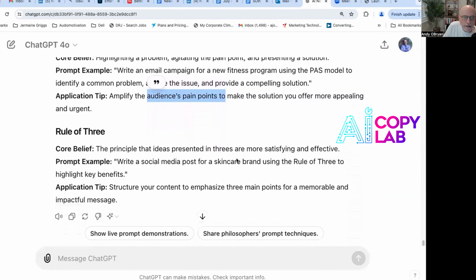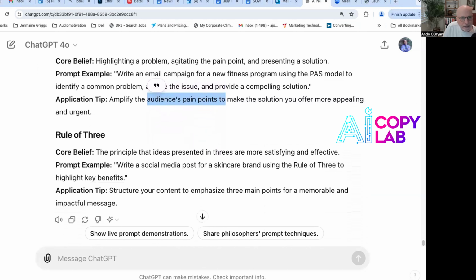And then finally, there's so many to go over, but for the sake of this quick video, we're only going to tackle three. And speaking of three, the last one is the rule of three. This is a very simple yet really powerful technique that involves presenting information in threes, just to make it more memorable, whether it's 3 benefits of a product, or 3 reasons to buy, or 3 steps to success. You get the idea. This is a rule that works wonders, and classic copywriters like Claude Hopkins used this technique to great effect. And guess what? You can optimize this with AI.